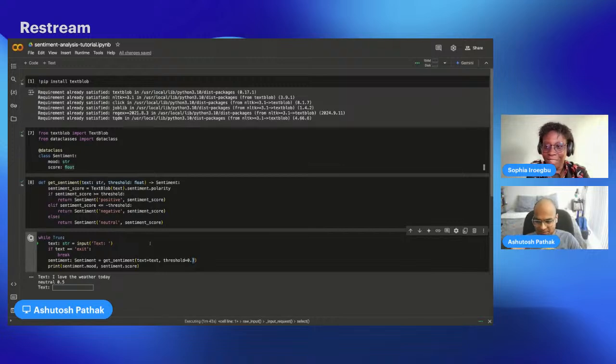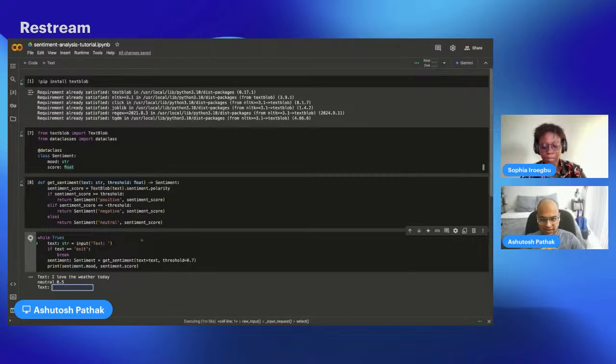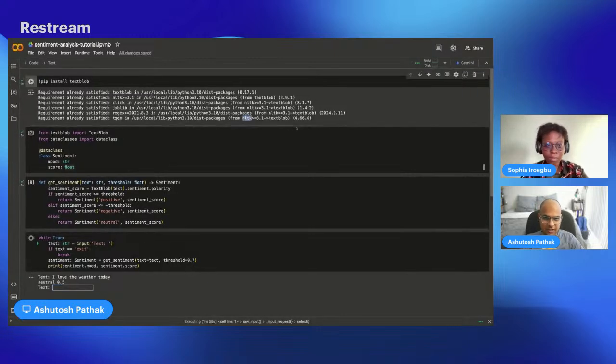So that's kind of an overview of how easy it is to do sentiment analysis today, right? This library, TextBlob, uses another library in the backend, which is called NLTK, which you can see here, right? NLTK is kind of like the OG library.